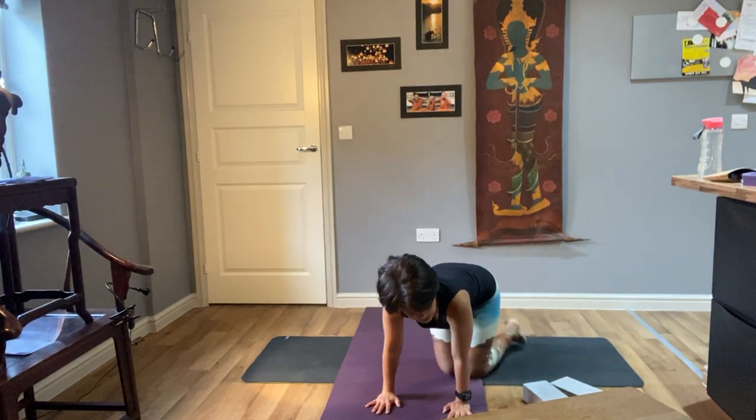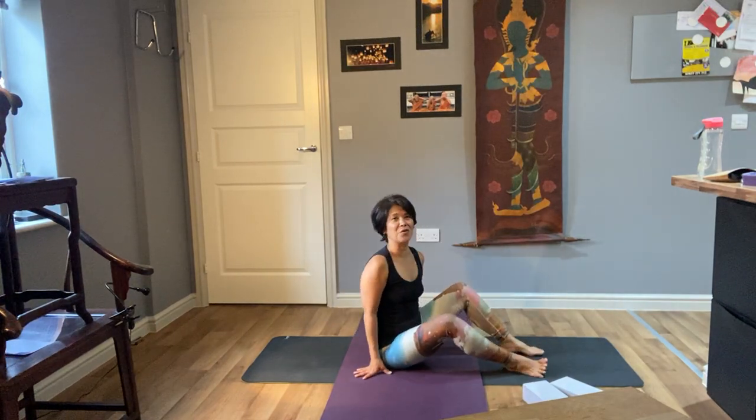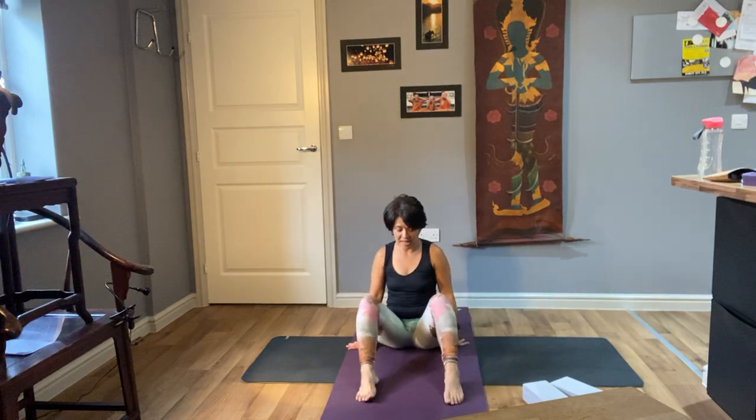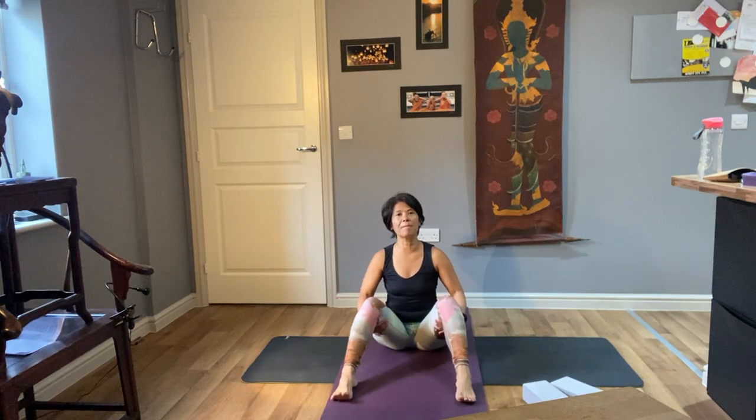And let's, oh, no, not coming anywhere. Sit on your bum still with the knees bent, okay? And we're just going to cat-cow here, I'll turn this way, okay? So knees bent, knees wide, feet wide, holding on to the back of the knees, the back of the thighs.